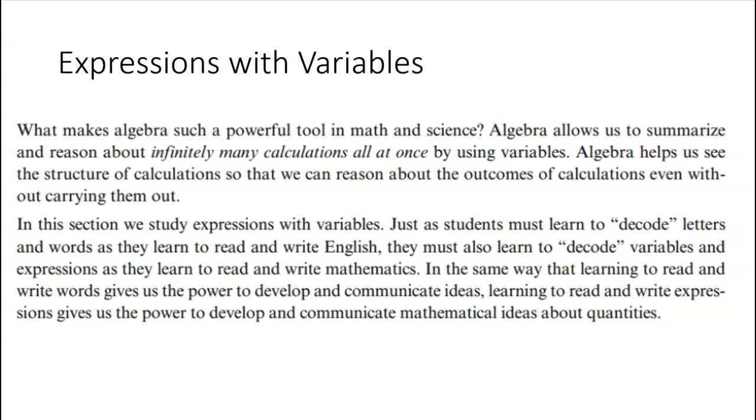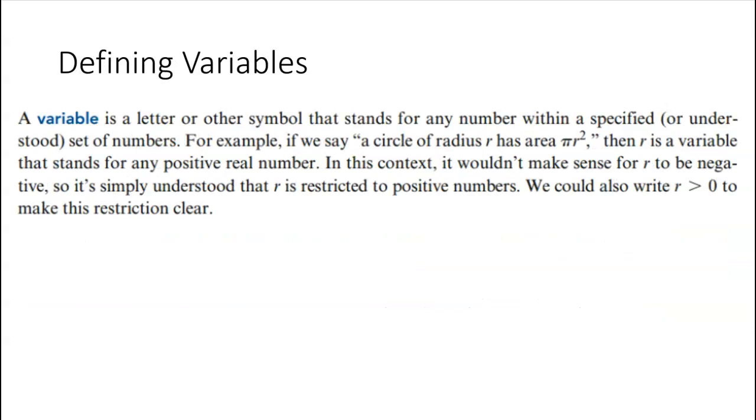So algebra is a super powerful tool because it allows us to reason about infinitely many calculations all at once because we have variables. In this section, when we study variables, we have to decode the letters and words just like we're reading English. So think about math as learning another language. We're decoding the variables and expressions. So what is a variable?